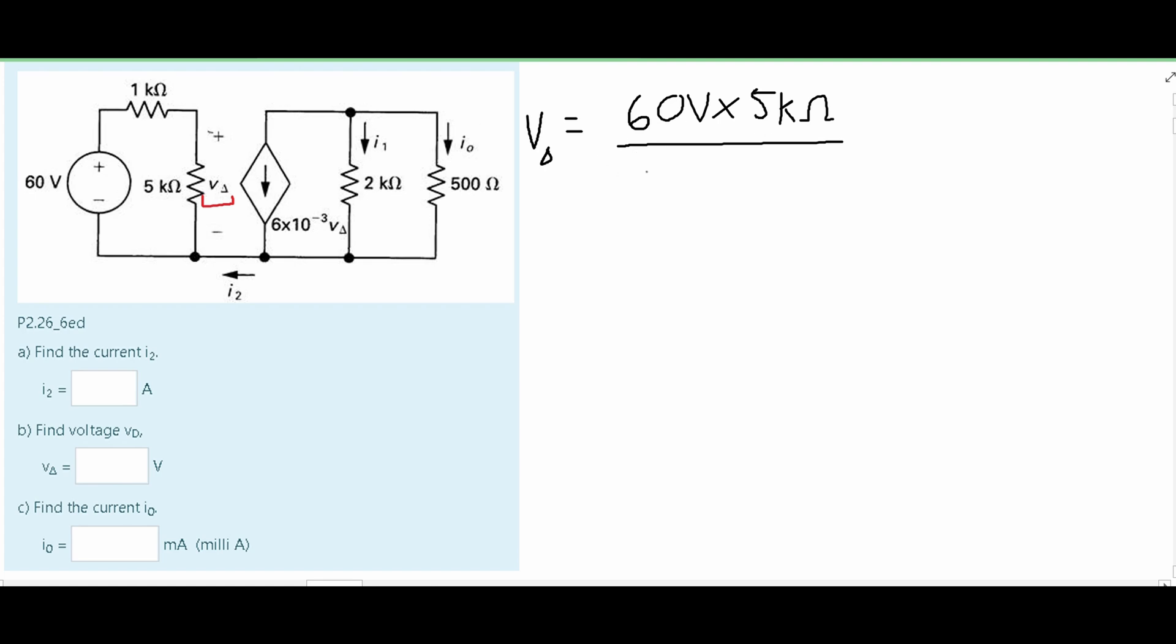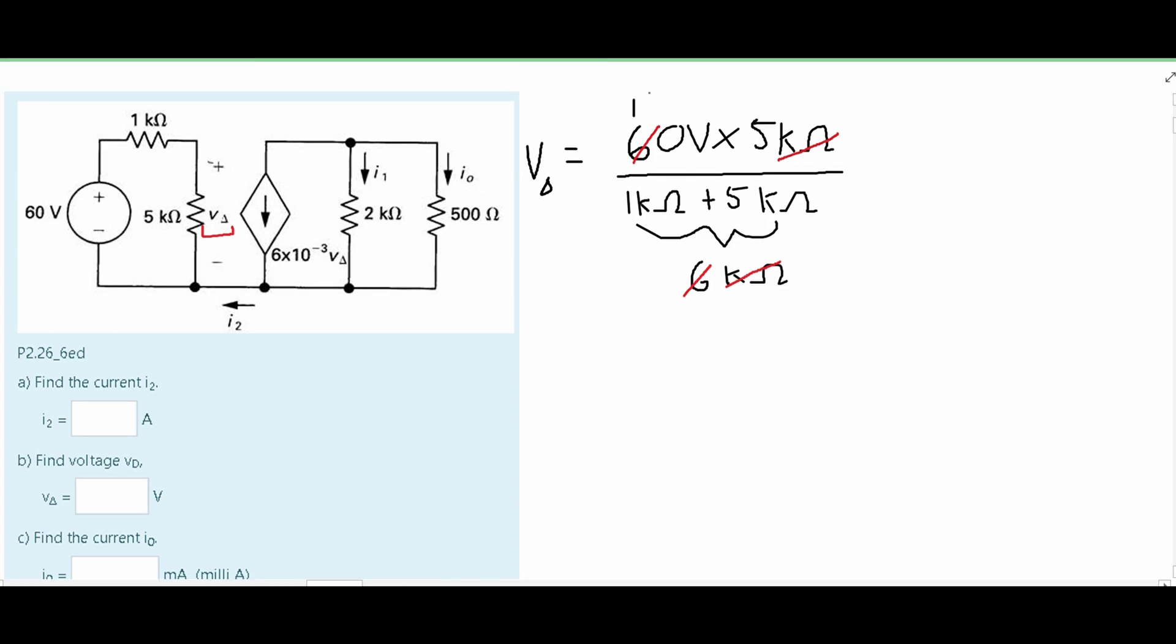Underneath this, we are going to have our R total. And our R total is going to be the total resistance of these two in series. That means we're going to have our 1k ohm resistor plus our 5k ohm resistor. That means we're going to have a 6k ohm resistor down here. So what we can do is cancel out our Ks, cancel out our ohms. We can see that we're just left with resistance. And then we can get rid of this 6 right here. That means we are going to be left with a 50, because a 60 is going to just turn into a 10 after we get rid of the 6 by dividing it out. From here, we can see that our delta V is equal to 50 volts.